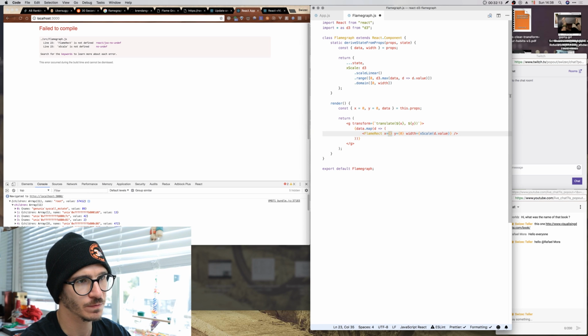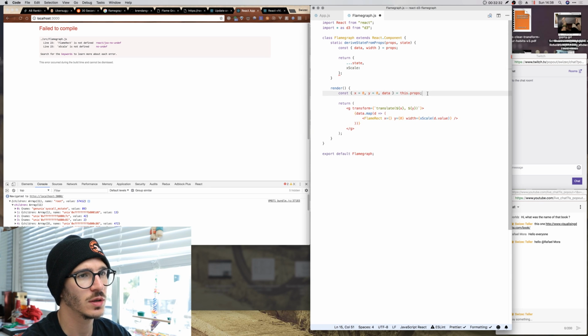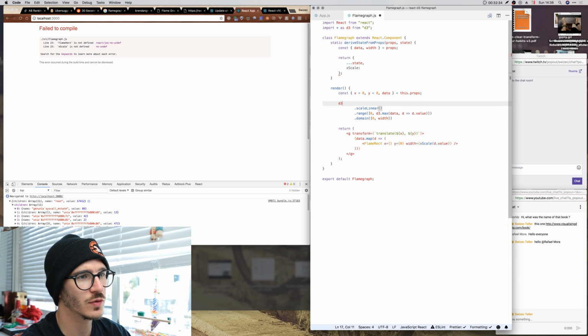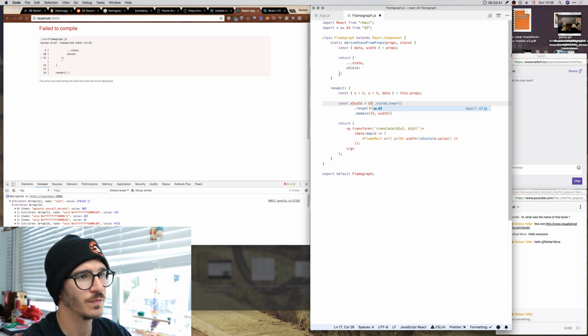We don't actually have to, yeah, let's just define the X scale there, because it's not actually benefiting much from all of this for now. So we say const X scale equals all of that. And we can take that out.